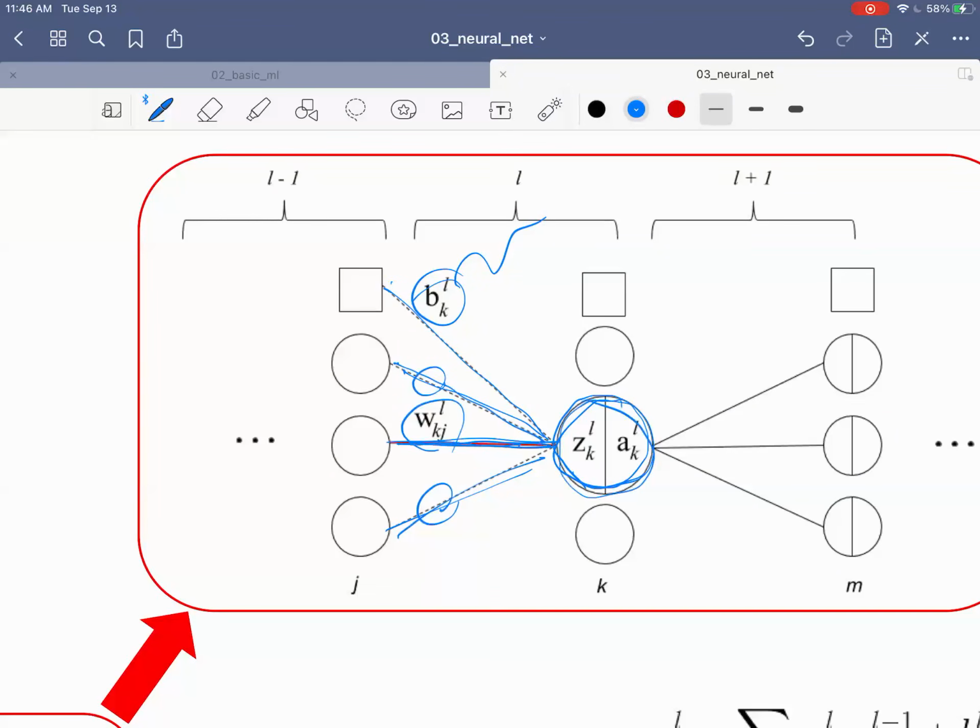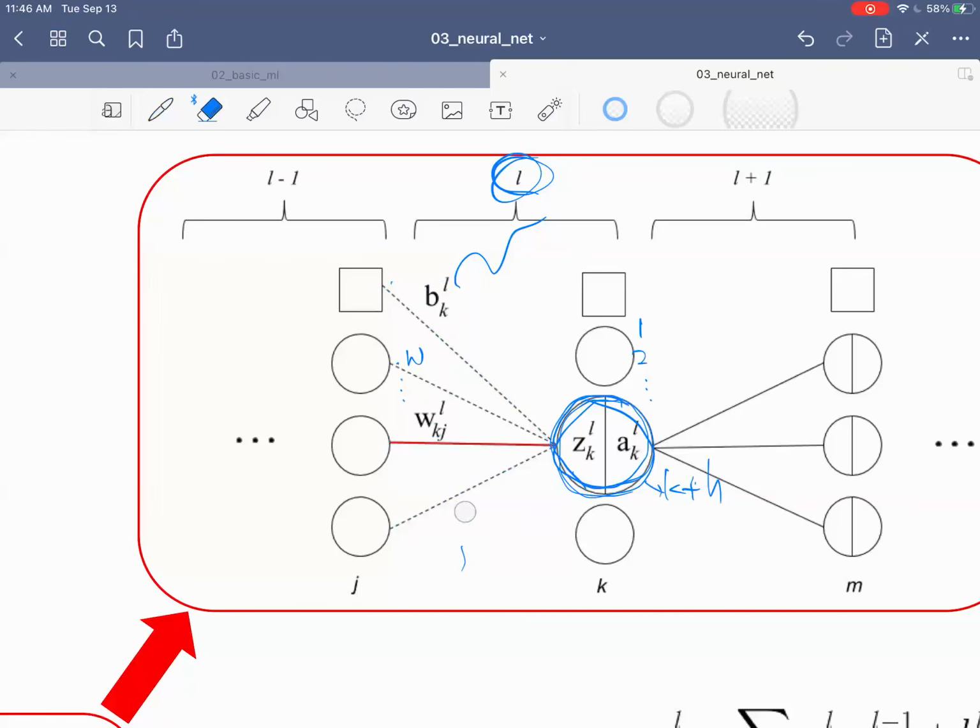So for example, here, this weight is W_lkj, which means that this W belongs to the lth layer, and it is connected to the kth neuron. There's neuron number 1, neuron number 2, all the way to the kth. This is the kth neuron. It's connected to k, and then there are a lot more weights connected to k. There's W_lk1 all the way to W_lkj, all the way to W_lkJ, large J, somewhere. So that's what it means by W_lkj.